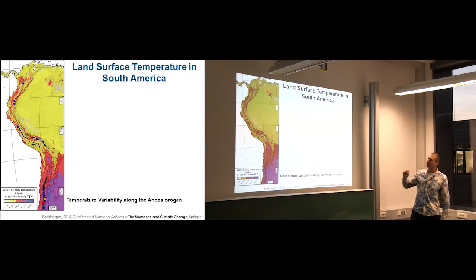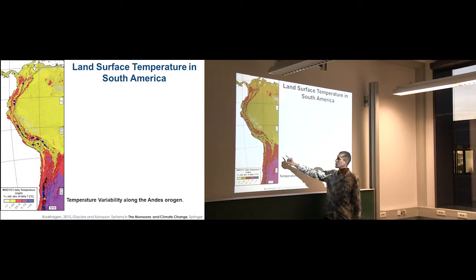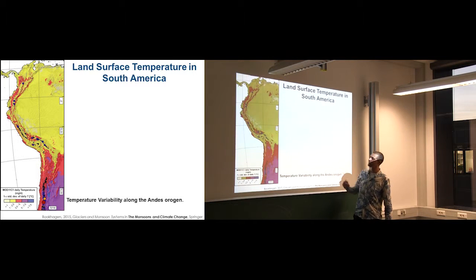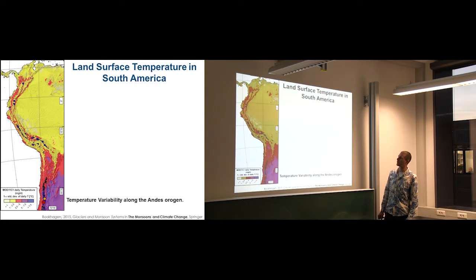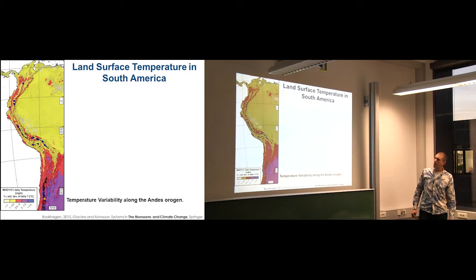But if we move down south into northwestern Argentina, this is the region that all of you will be going to, most of you in March, we see a much larger temperature variability. This is where the atmosphere becomes unstable, where other circulation systems become more important, and where you have large differences between day and night temperatures. So in those regions, climate is clearly different than further up north from the northern Central Andes.